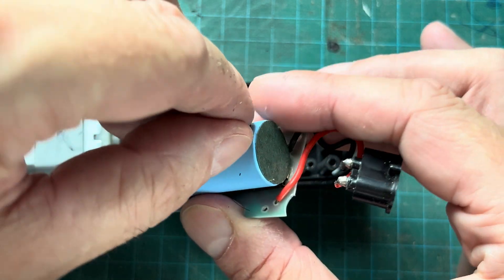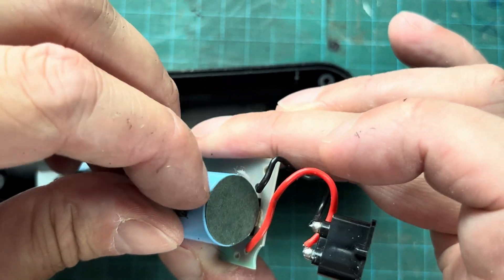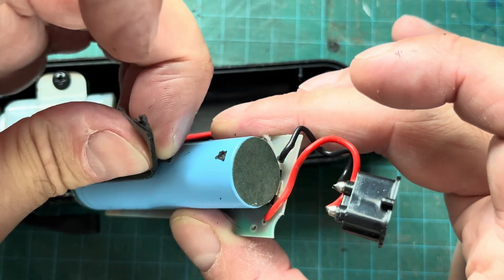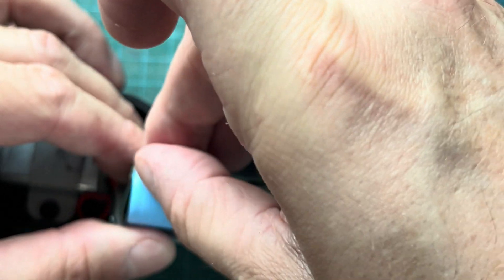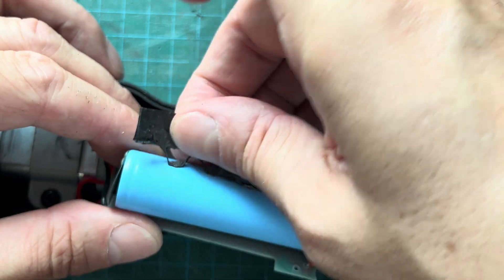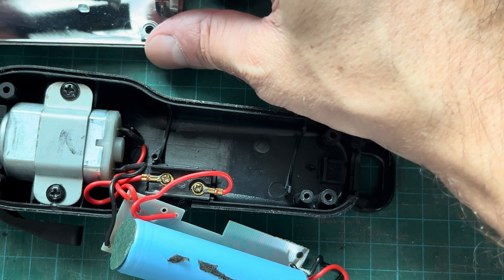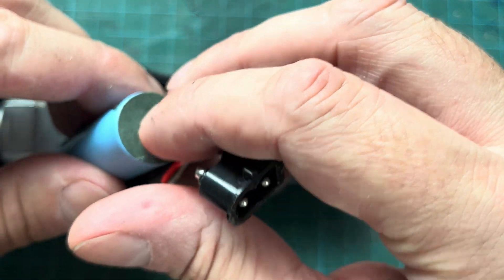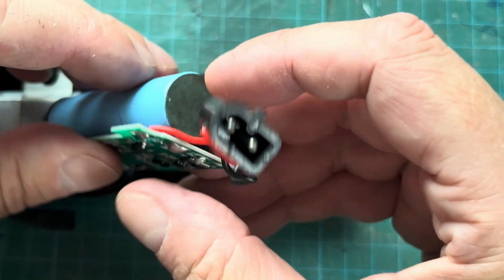First I'm going to peel off this little sticker. This is here to dampen or protect the battery when we're using the clippers because the clippers vibrate a lot, so there's a lot of mechanical action going on inside the device, and this will make sure the battery lasts a little bit longer. I'm not throwing this sticker away — I'm keeping it somewhere safe so I can put it back once we've installed the new battery. Same here on the side — we also have two stickers there.